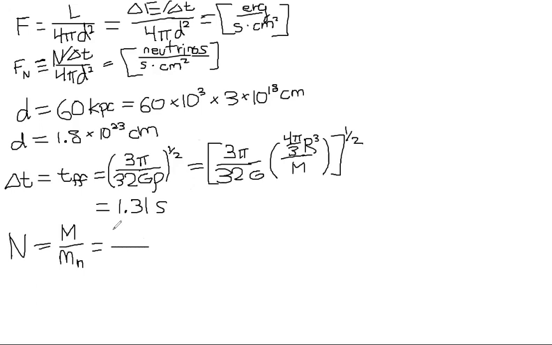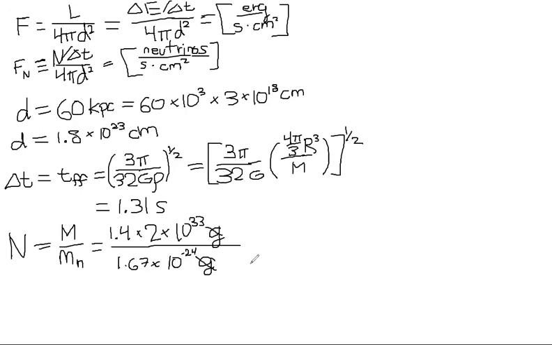Notice that I'm not using mean molecular weight or anything like that in this problem. The reason is that there's only one type of particle here: neutrons. Usually what lowers the mean molecular weight is the electrons, because they're basically massless compared to atomic nuclei. And the electrons here have all combined with protons to form neutrons in this neutron star. So there are no free electrons here. The only constituent particle is neutrons, so we need to use that. It's basically the same mass as hydrogen or a proton, so nothing crazy going on there.